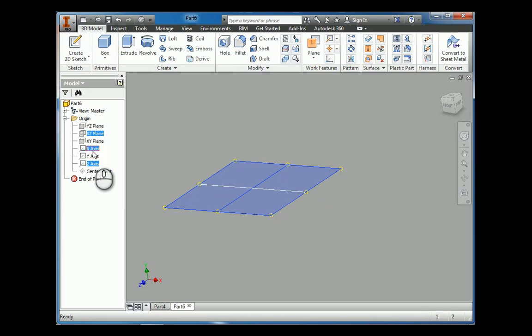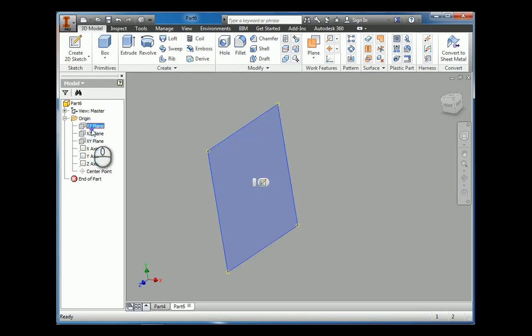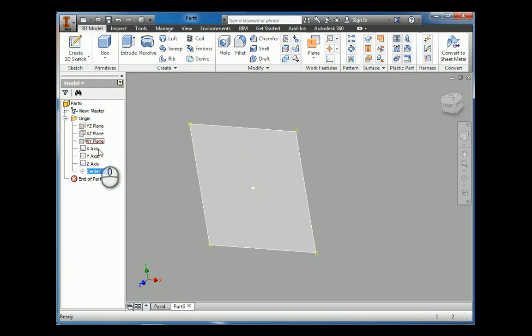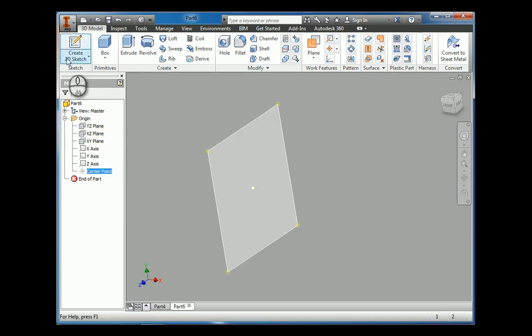So on the yz plane, there is the y-axis and the z-axis. I'm holding the control key down while I point to these. So those are my three planes. But sometimes you're going to want to create a plane for a particular purpose, a plane other than these three planes. So we're going to create a new part and a new sketch.